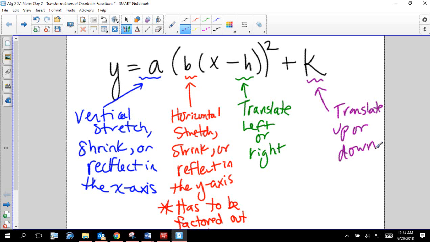For real though, this one has to do with squared. All of the transformations are the same if we did cubed, or if we graph a square root function, which we will someday. All the transformations are going to be the same when we graph trigonometric functions, which we will. All the transformations are the same if we graph rational functions, or another fun name, exponential.